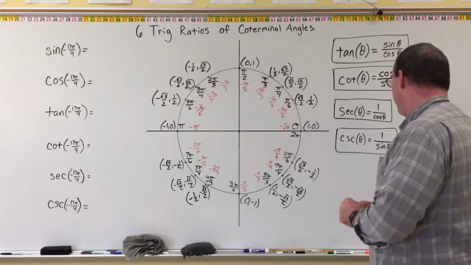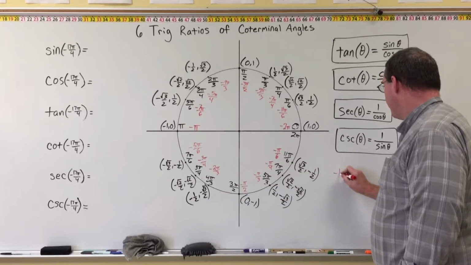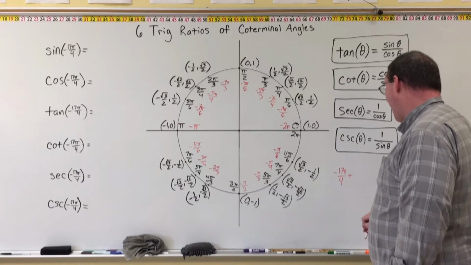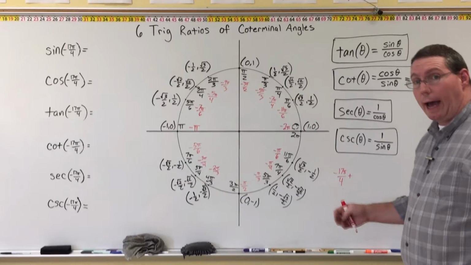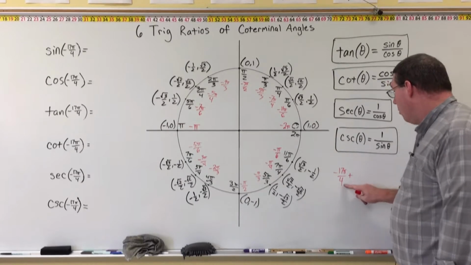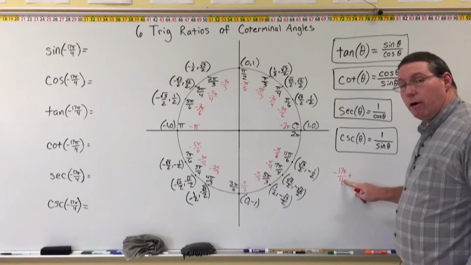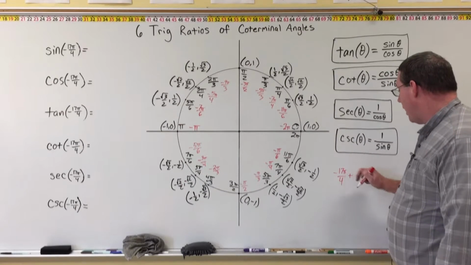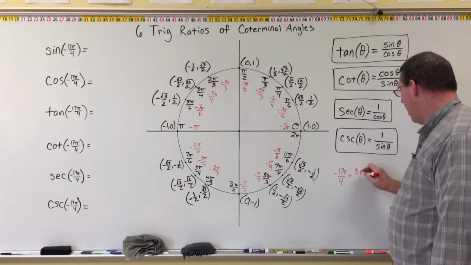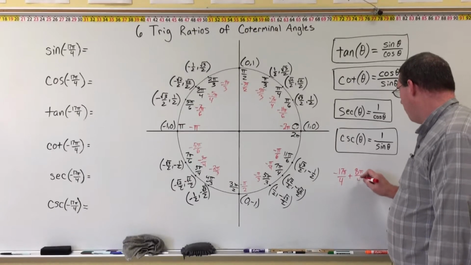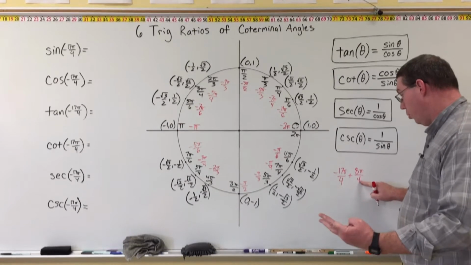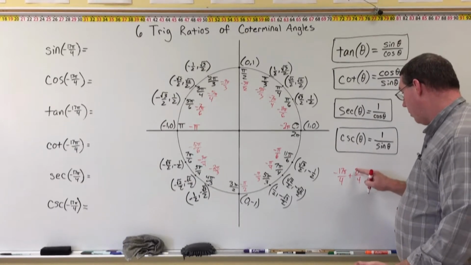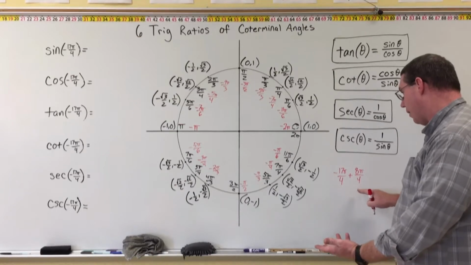Okay? And so let's go ahead and take this negative 17, let's do it over here. This negative 17 pi over 4. So we have negative 17 pi over 4, and we're going to add to that 2 pi, right? Well, what is 2 pi? Well, again, we're going to double the denominator. 4 times 2 becomes 8, right? And we're going to put that in the numerator. 8 pi over 4. So 8 divided by 4 is 2. So that's 2 pi. So we're adding 2 pi here. Why are we making it 8 over 4? Because we need a common denominator, right?